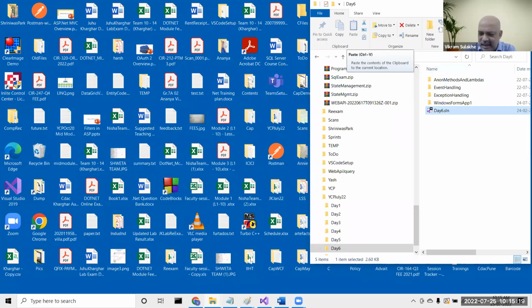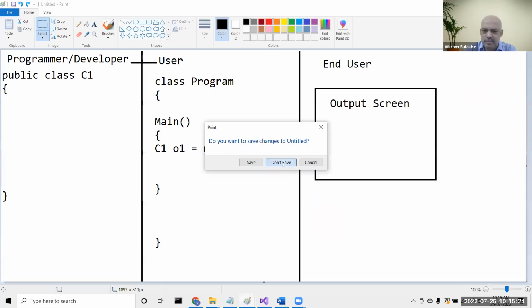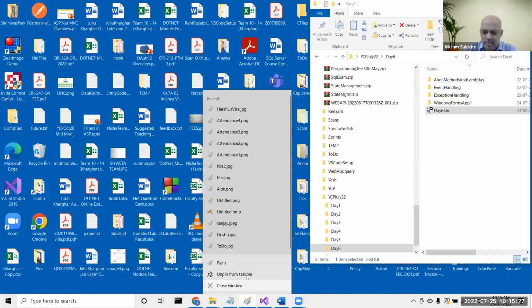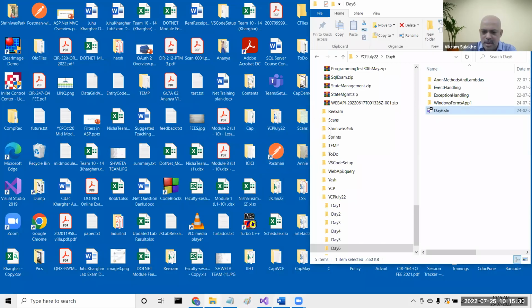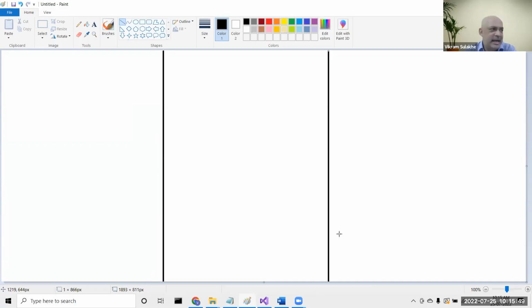But before we get into a practical application of a delegate, I would like to talk about one aspect of our code out here and discuss this aspect, then go ahead with the example. So typically, when you're writing code out here, you're actually performing three roles, right?